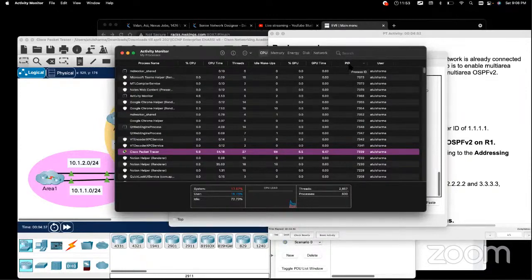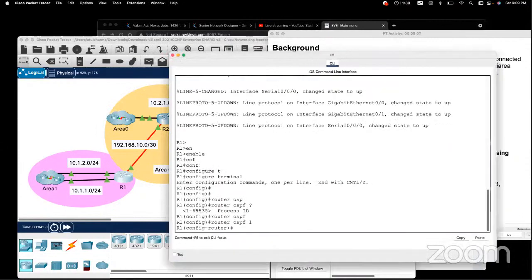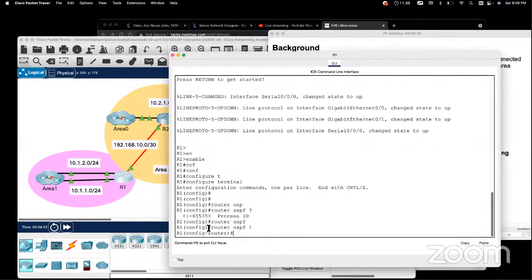Every task in my computer, every task in my router has a process ID. So the process ID in OSPF is just that the router is running some process. When I type router OSPF 1, OSPF is started on my router.